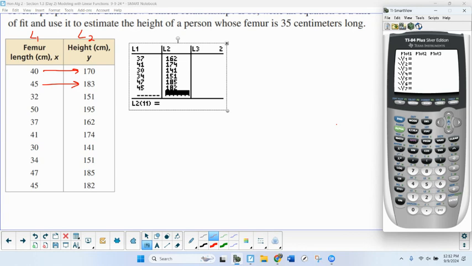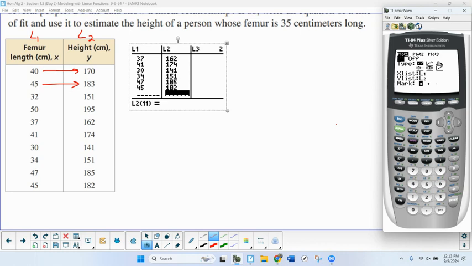But for right now, let's go to second y equals. Okay, and we want to look at plot 1. So we're going to go to number 1. Now, I want to turn plot 1 on, so I'm going to hit on. I have different types of plots that I can draw. The first one's a scatter plot. That's what I want. Second one's a line graph. Third one's a histogram. We got box and whisker with outliers, box and whisker without outliers.